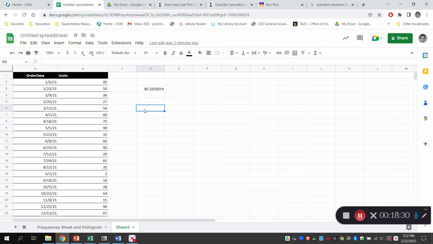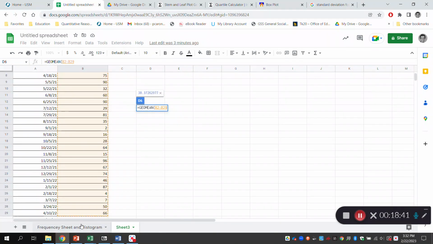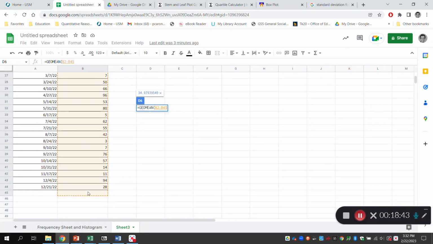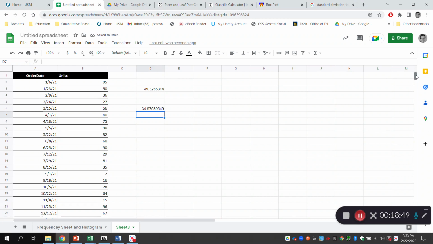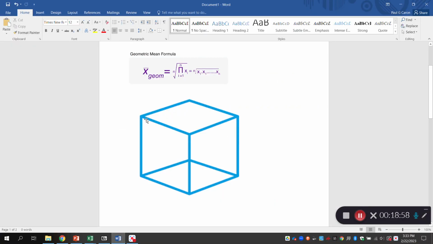So what it means is we'll go back to our Google Sheet here, put the equal sign, and I'm going to put GEOMEAN, and that's what we're looking for. So I'm going to find the geometric mean of these units. So again, I'll just go down, highlight them, and finish. I press enter, it automatically goes in there, and mine is 34.9, 35. So 35, that would mean each of these sides is 35 in order to get that cube. So that's what that means.